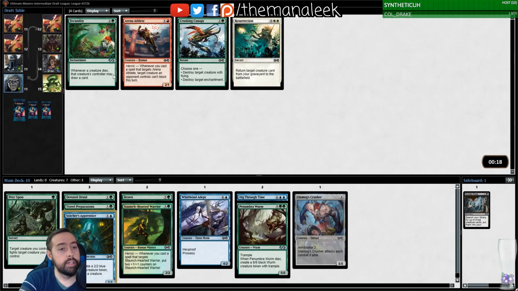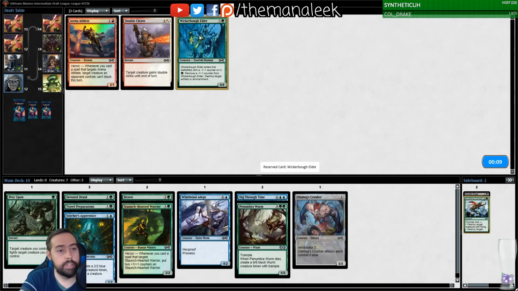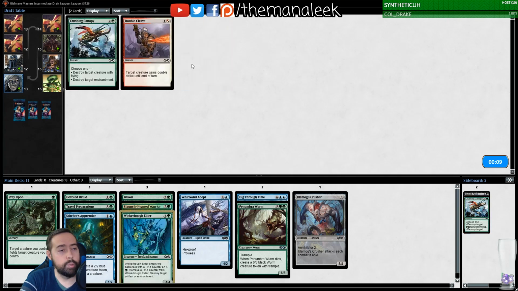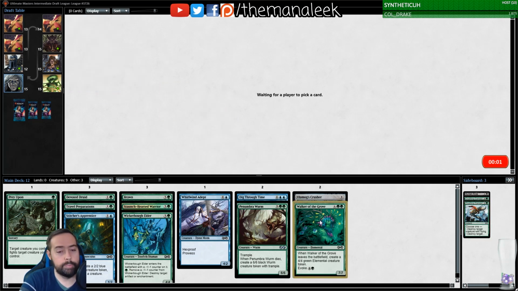We're cutting this Buried Alive. We're not playing it. Fecundity, Crushing Canopy. I will take Crushing Canopy. We might even main deck it. We haven't gotten a Wickerbough Elder. Well, now we've gotten a Wickerbough Elder, so there we go. So I don't think we have to main deck that Crushing Canopy. And very happy to see a Wickerbough Elder. There's another Crushing Canopy. Cool. And a Walker. I don't think we'll play a Walker, but you can hang out here for now.